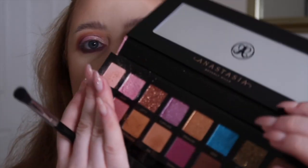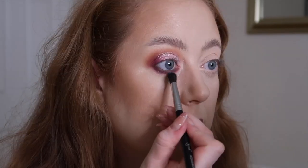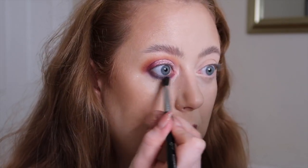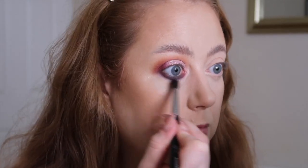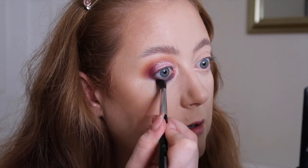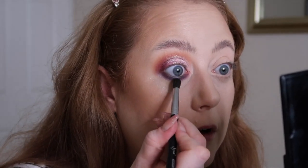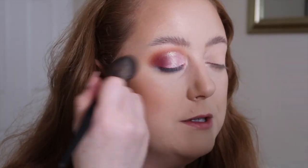I'm really contemplating going for Leo here, just because I really want to try it out, but I don't know whether to or not. It's not usually my kind of colour. Let's just go for it. Let's just mix it with it. Oh my god, that's so nice. It's like an acid rainbow kind of colour. There is a bit of fall down off this colour. Blow it off. It's just gone under my eye. Tap off the excess really well with that one if you go for it. Just brushing away that fall down.